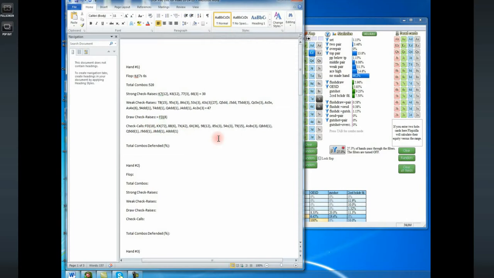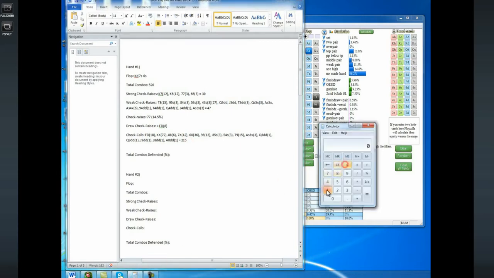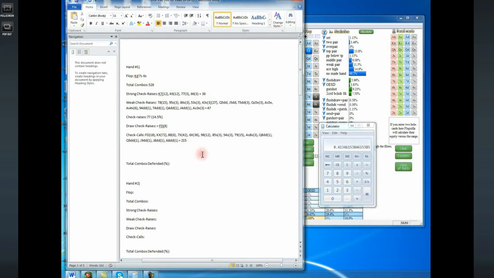All right, so I'm going to pause again and add in a few more and count some combos, and we'll go from there. All right, so I tallied it up, and we're check raising 77 times, which is 14.5% of the time. And right now we have 215 check calls, which would be, I can do that real quick, 215 divided by 520. We're probably going to add some more, but we're check calling 41.3% of the time.